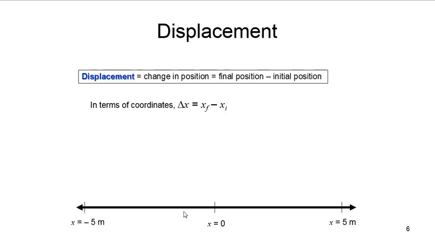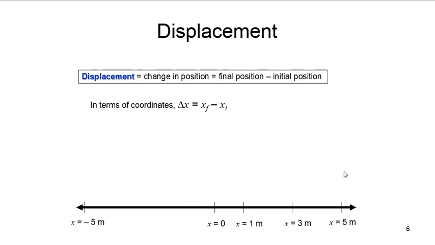So let's set up a number line. Here's just a very simple number line. If I wanted a more complicated coordinate system, I would have my y-axis going up. Let's put in a few more coordinates here. I don't care if it's to scale at all. I just want to help you see, what is x final? That's just the x position that you end up at. x initial is just the x position where you started.